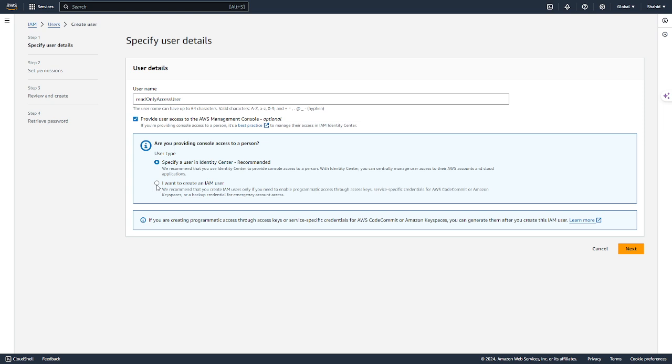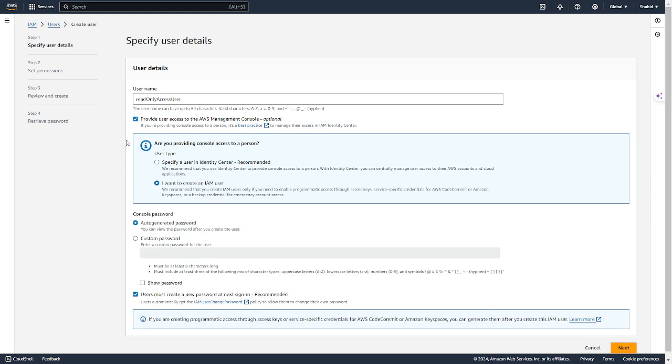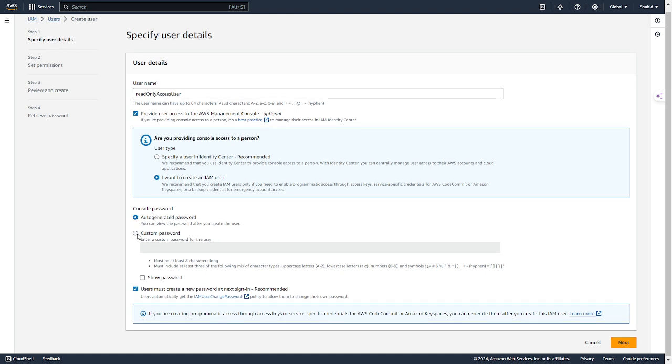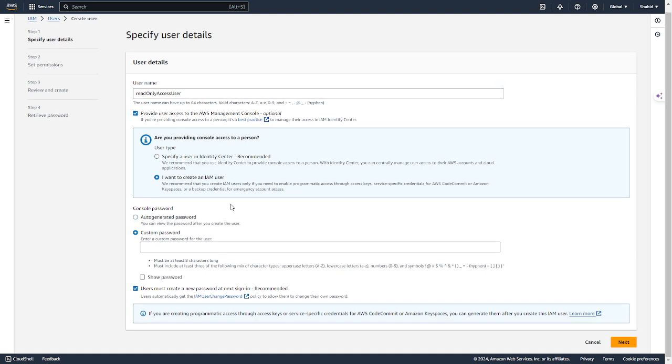Providing user access to the management console is optional. One more thing: I want to create an IAM user, and I don't want to specify Identity Center, because that is highly recommended in a professional or official environment. For practice, I'm going a different way.